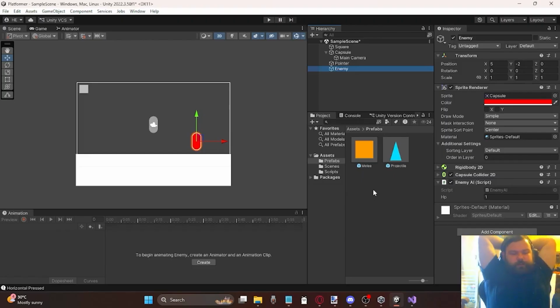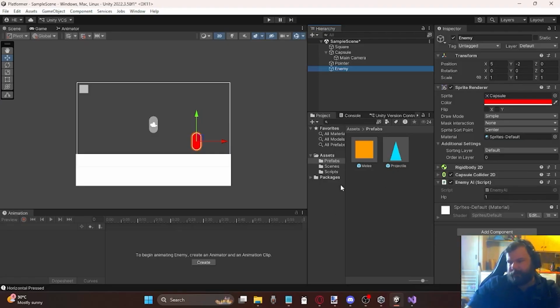So what I can do is I can make one script that checks both. And this one script does the same thing, except the timers are different.